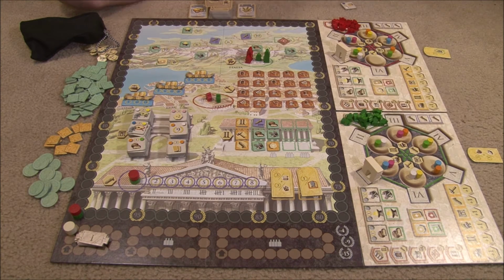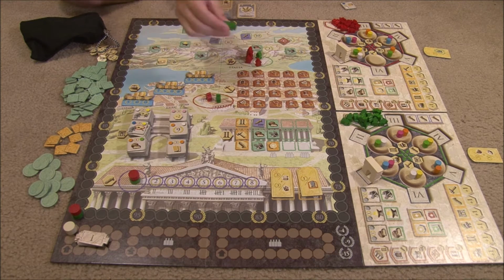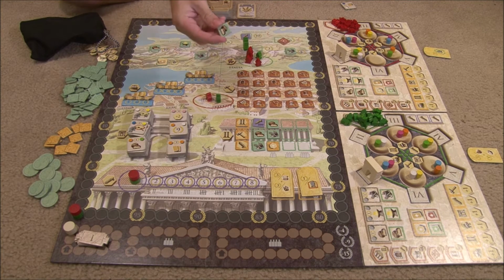So the next is the military action. The military action has 3 different choices. First, the player could move one of their workers from this area to the military camp here, and for the rest of the game, that worker will now be a legionnaire. Alternatively, you can move your military leader, which already starts in the camp, to any adjacent space, and you can see the green lines that indicate, and wherever you move, you would take that corresponding forum tile and put it in your area, just like you had taken the forum action.